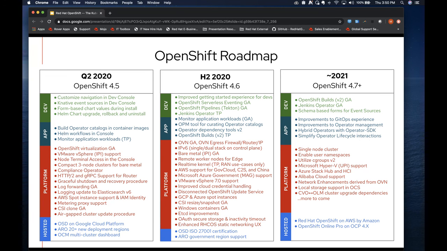Obviously, OpenShift 4.6 is going to have some additional things. Now, the only thing I would caveat here is that these features are currently planned. Doesn't necessarily mean that maybe one or two may not shift to a future version, depending on any issues that the BU, or the business unit, runs into when it comes to creating those capabilities. But this gives you an overall pretty good picture of some of the features and some of the integration points that we're looking for in future versions.